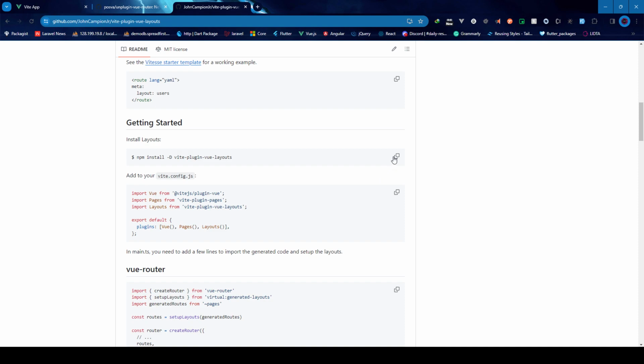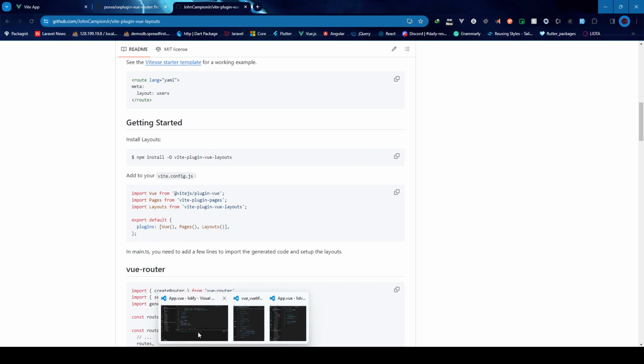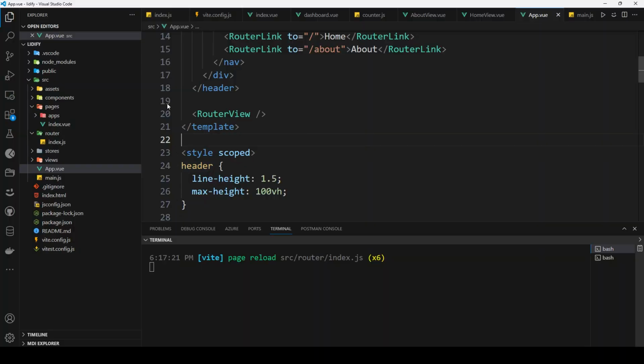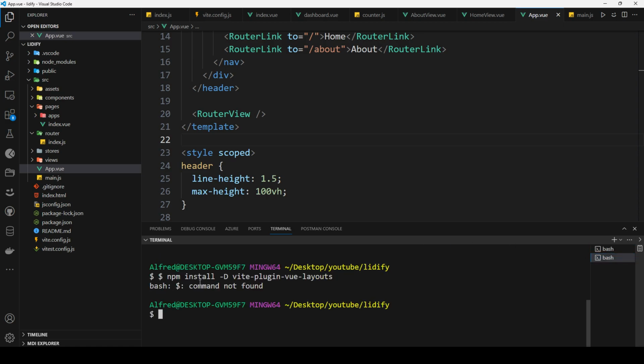So let's just go ahead and grab this and head over to our text editor here, and just bring it in. And that should install the plugin for us.